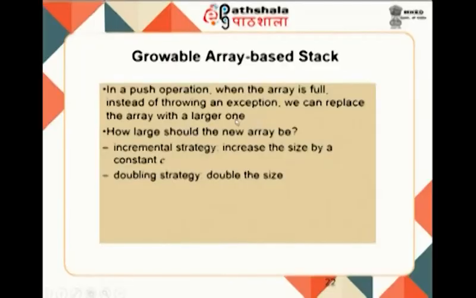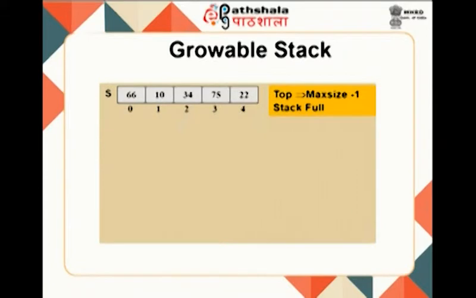In a push operation, when the array is full, instead of throwing an exception, we can replace the array with a larger one, which we were talking about. So, how large should it be? You can increase the size or you can double it, which you have already discussed. Let us look at that. Now, here we have a stack where the top is max minus 1. When the top becomes max minus 1, we know that the stack is full.